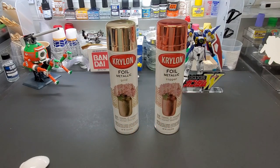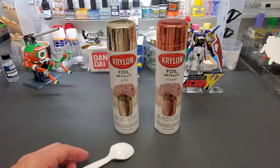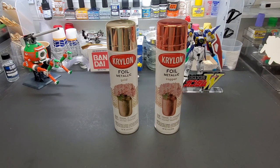It says it doesn't matter the surface. I mean, I might go over bare plastic. Maybe we'll try it over primer. I'll try it. We're just going to pick the best one out. And no more spoons for this test. No more spoons.